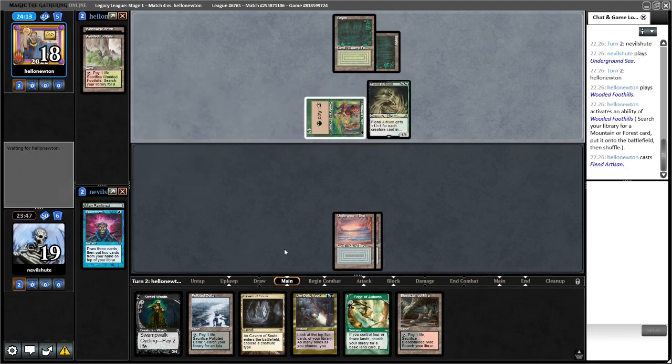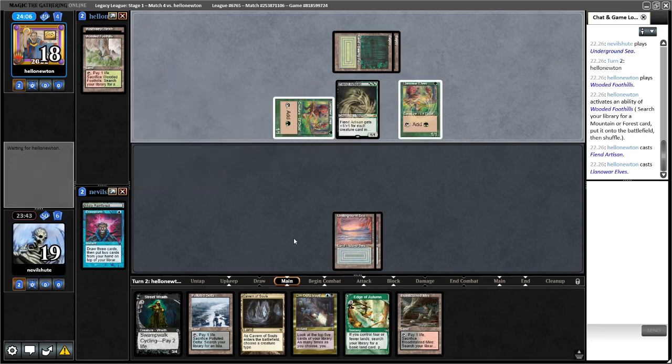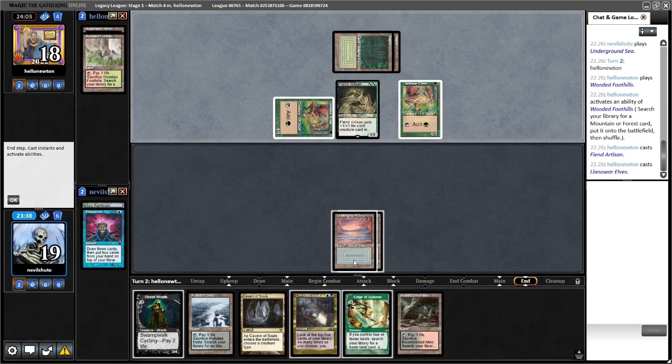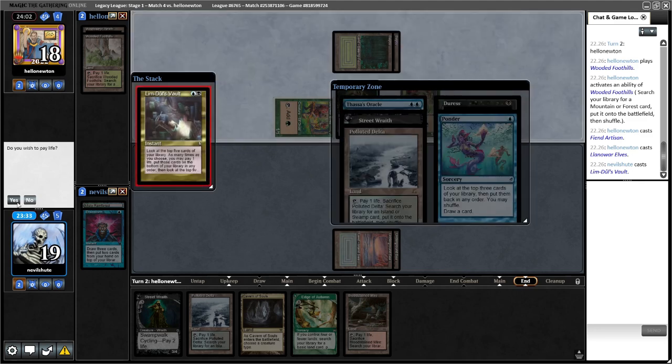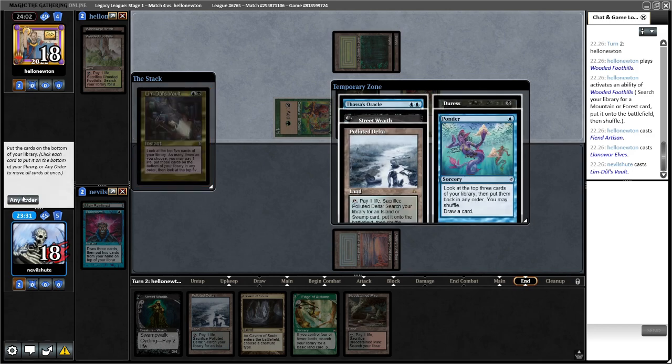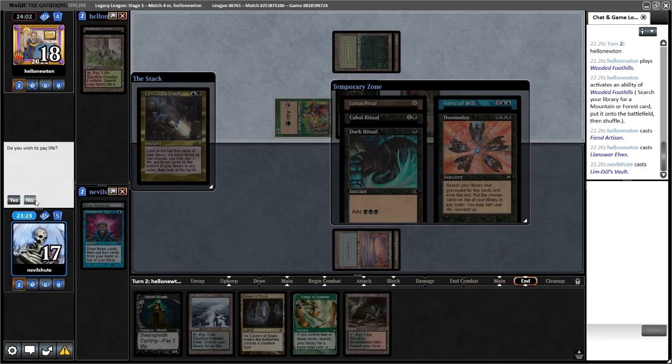A Fiend Artisan, sure. All right, so they're setting off for the next turn. Let's see here. No, we want to pay. Well, yes, we want to pay life. Any order. And we want to pay life. Any order. Let's keep this. So we can draw the Doomsday, Wraith into Dark Ritual, and then I think that's probably fine.